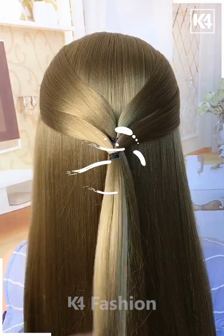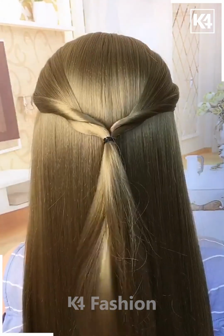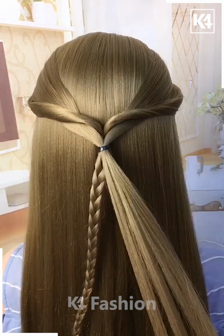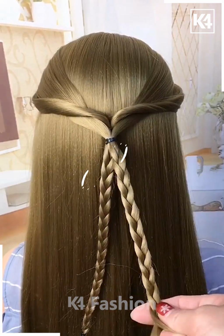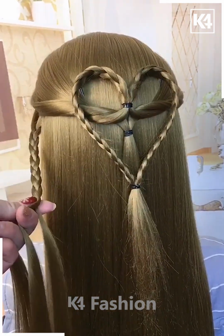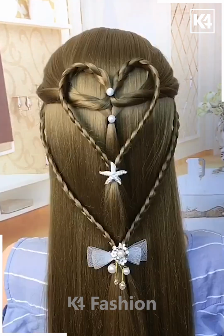Next, we have to tie the hairs from the sides on the back and then repeat the process. Now take small section from it and then make the plaits on it on both the sides like this after dividing the hairs. Now we will fix it on the top by making a heart-like shape. Now make the plaits on the sides of the hairs and then join them and it's ready.